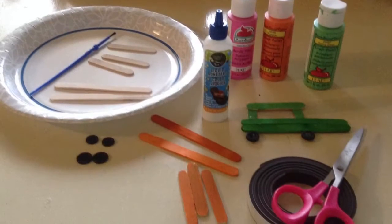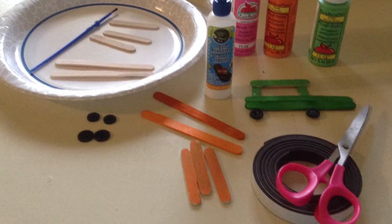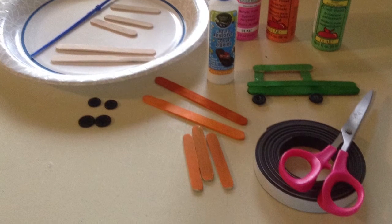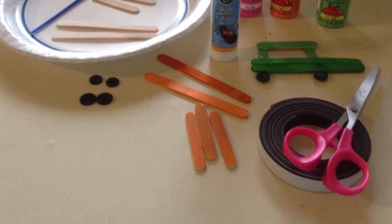So these are really all the materials you'll need: glue, craft paint, and you'll also want popsicle sticks, mini popsicle sticks, black buttons for the wheels of the truck, and then magnetic strip and scissors, which all of these things you can really find at Walmart or the Dollar Tree for pretty cheap.